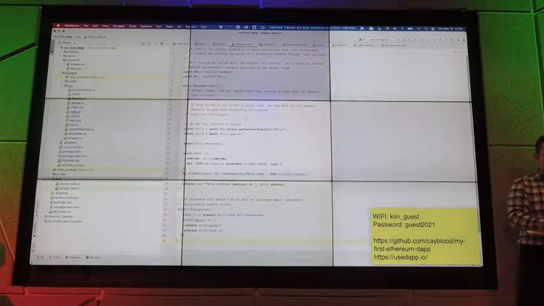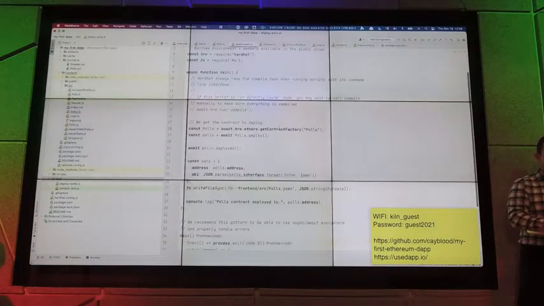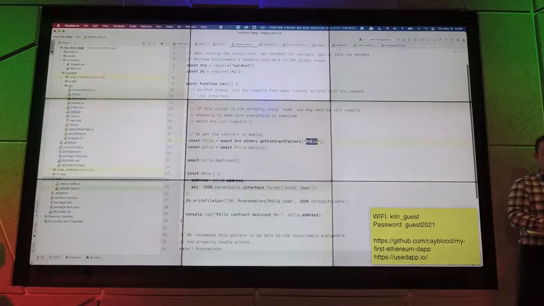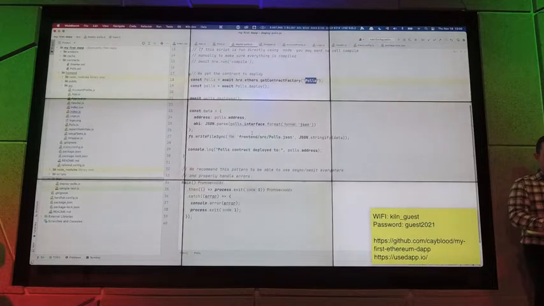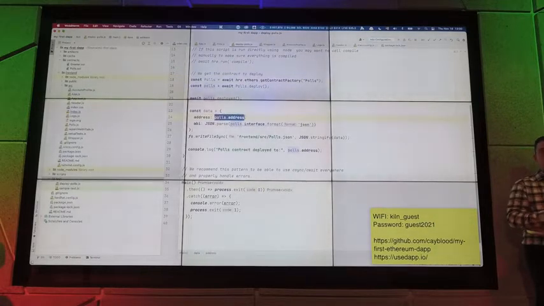So this basically retrieves my polls contract. It calls a deploy function on it, and then it takes the contract and basically creates a data structure that contains the new address of the contract where it was deployed.